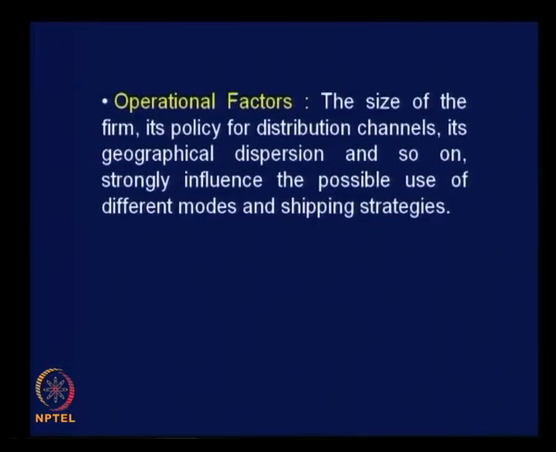Then operational factors: the size of the firm, its policy for distribution channels, its geographical dispersion and so on strongly influence the possible use of different modes and shipping strategies. It is a very important point. We have car manufacturing plants in this city. They really congest the city road network because they have various options.